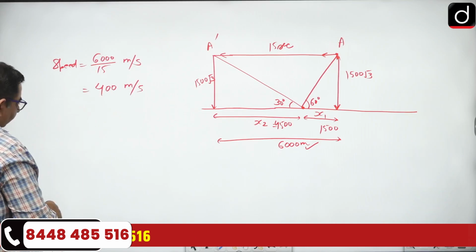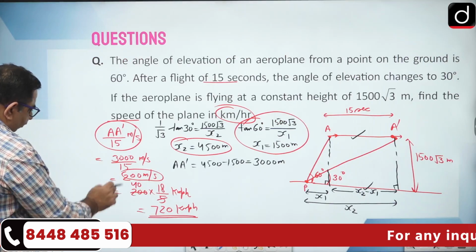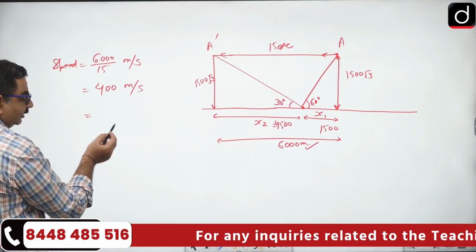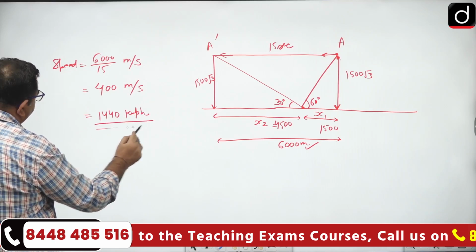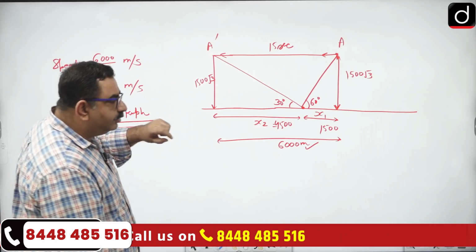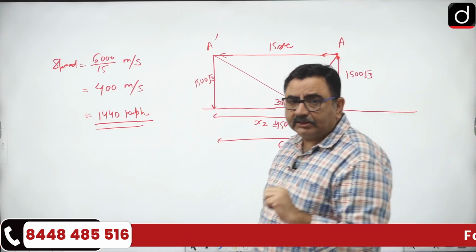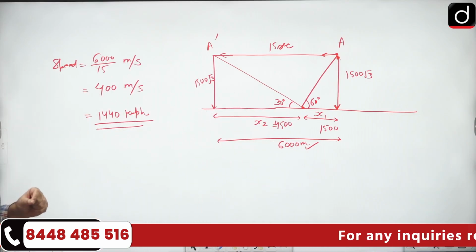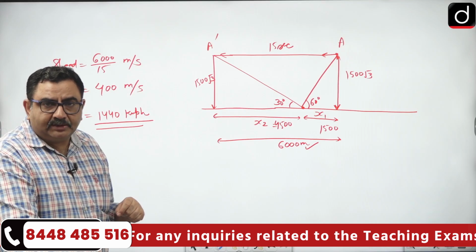15 we can cancel. So here that was 200 meter per second, 720. So double of that. So double of 720, that is 1440 kilometers per hour, right? So that case is also possible. So if he has not mentioned the direction of the airplane, two cases are possible, right? Two cases are possible. So my answer can be 720, can be 1440 kilometers per hour as well.